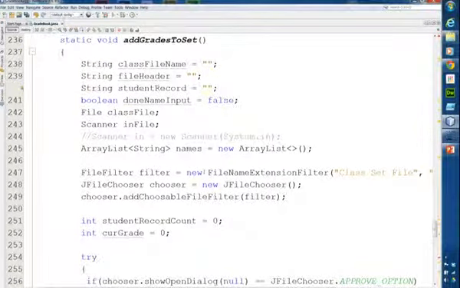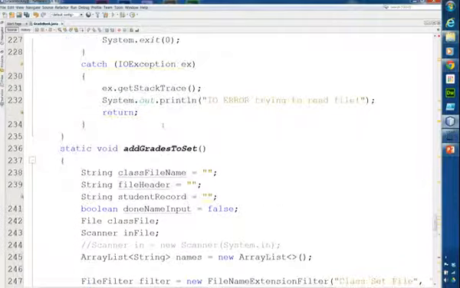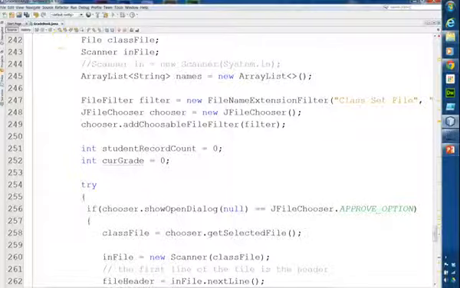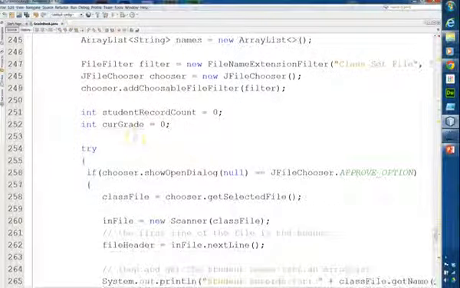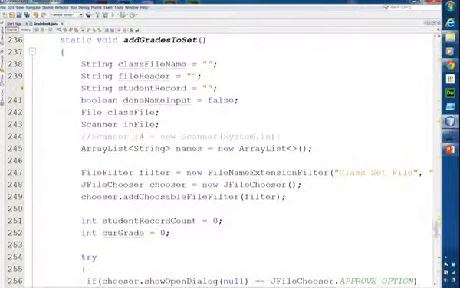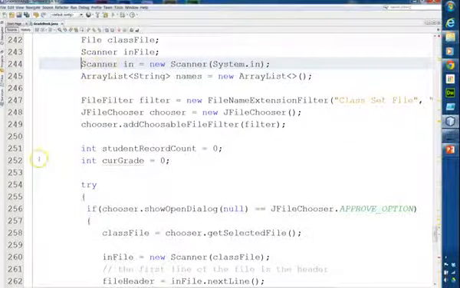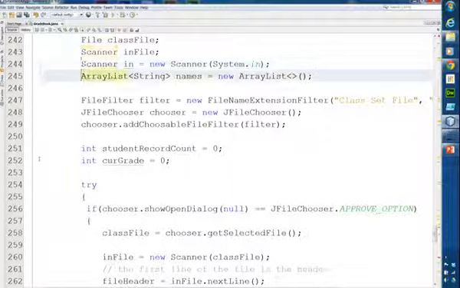So we need another scanner here called console. Sorry, I'm just thinking a second about how to do this. Yeah, so I just thought we had this in here. It had been commented out. So we need a second scanner, and this is going to read from the console. I'm just going to go ahead and leave it in.